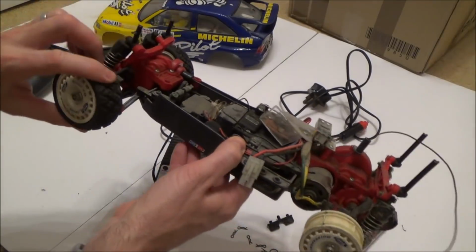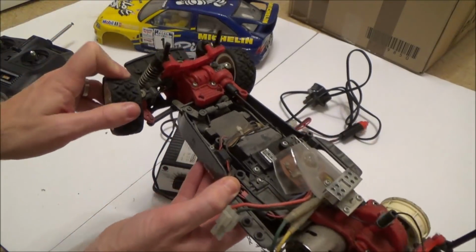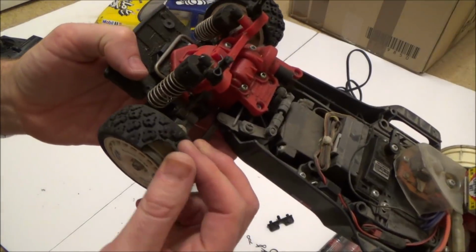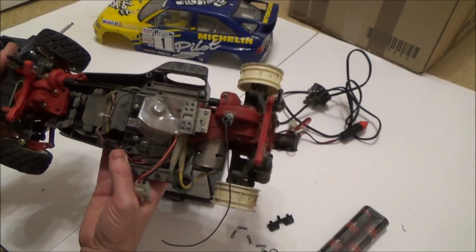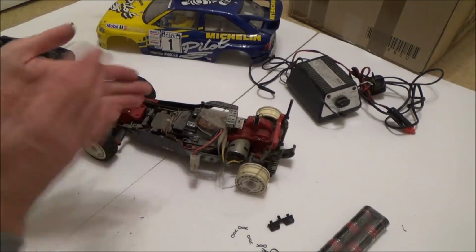Not sure if there's a way of restoring these tyres. They do feel very hard. Maybe if I was to put them in warm water or something, would they then regain their shape again? Oh no, look, it's cracked there. Okay, so 100% I'm going to have to buy 4 new tyres, which is fine because these have a real flat spot on them anyway, where they've been sat for all those years up in the attic or wherever this was stored. So basically that's what this video is going to be.